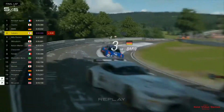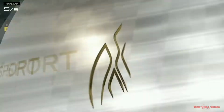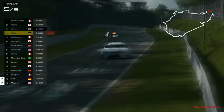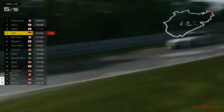Yeah, let's see. The BMW driver went wide. Subaru on the inside. Oh. And then Subaru maybe too early on power and lost the rear. Yeah, didn't look like anything intentional, that can happen there. He knew that BMW was right outside the corner, and he wanted to kind of get a jump on him. But you can't do that in the carousel. You have to be patient. It's a very tricky corner.